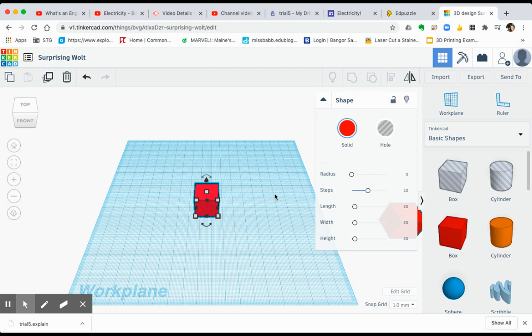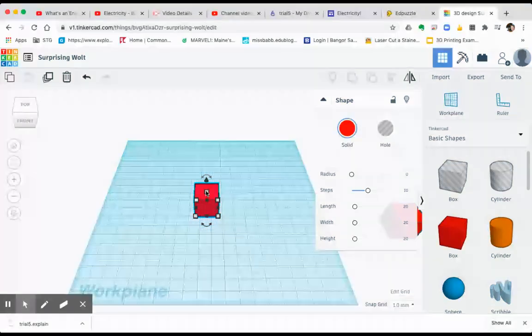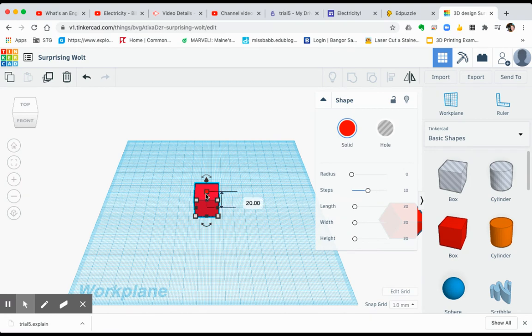So what I need to do is flatten it. And the way to flatten it is by taking this. This shows you that it's 20 millimeters high. And we're going to make sure we have a ruler next to us at all times so that you can look at your ruler and know how tall 20 millimeters is. It's not very tall. But everything that we're going to create for our houses is going to be 3 millimeters tall.